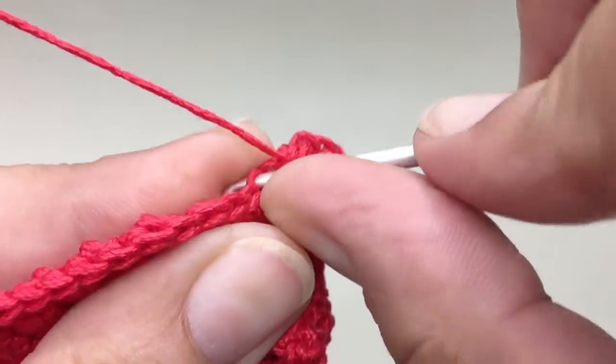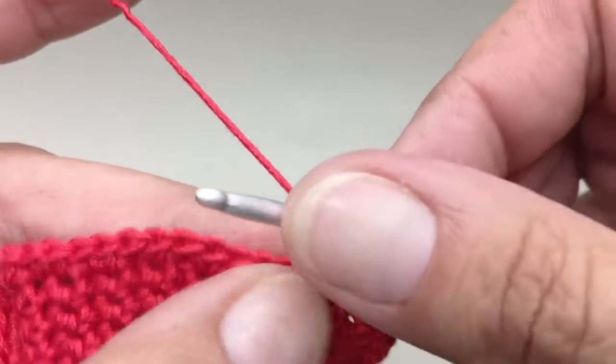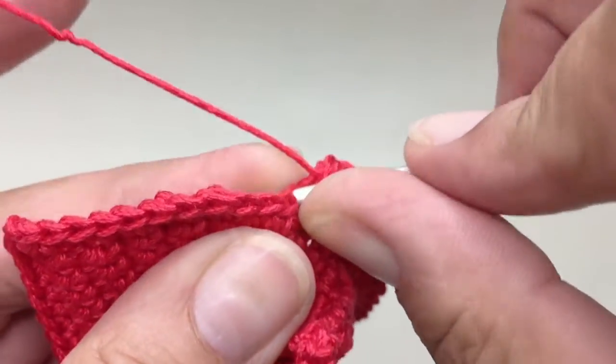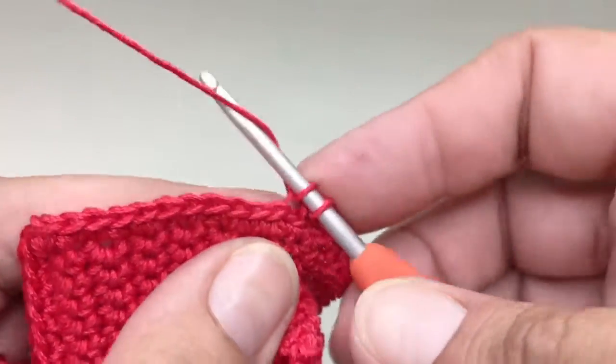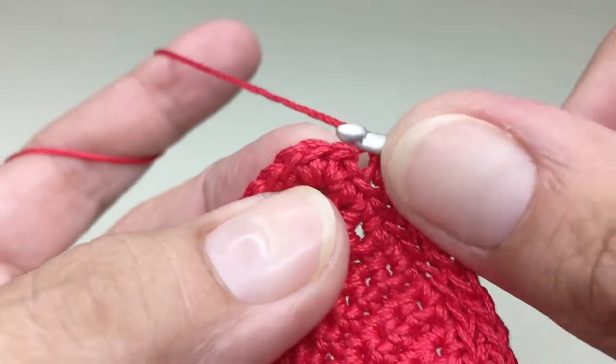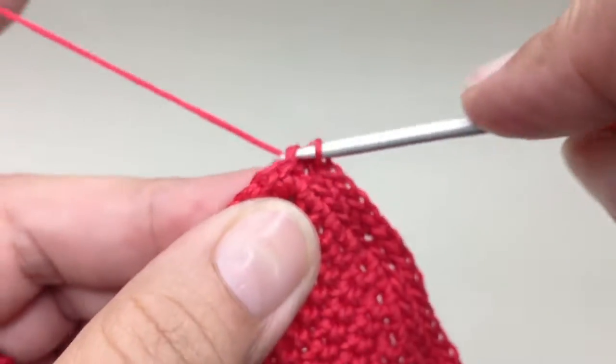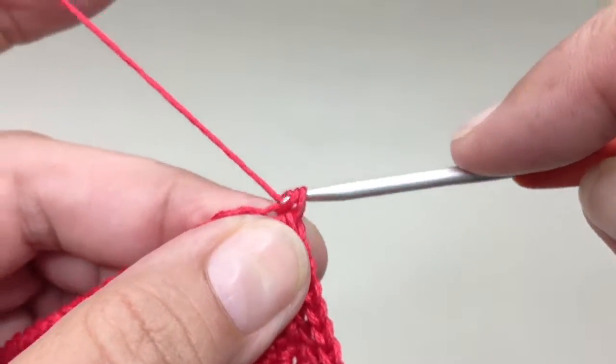And also, as I mentioned, you don't have to do these back loops only, you can go through the full stitch and just make your way down to the bottom, and I'll meet you at the end and then we can just finish off. So I'm just now here at that corner position and going to do this final single crochet into the back loop.